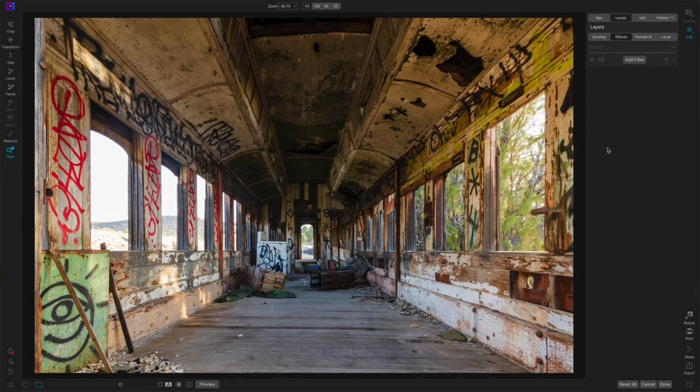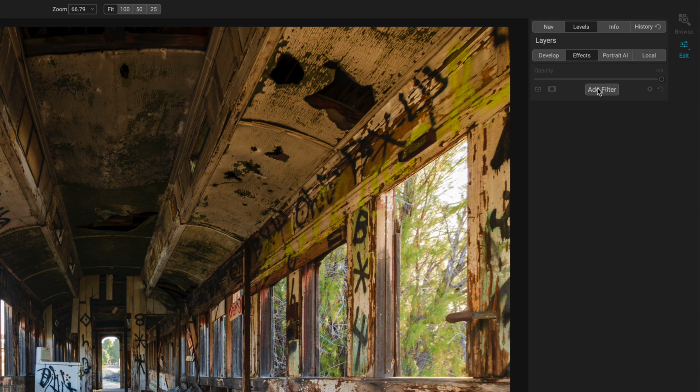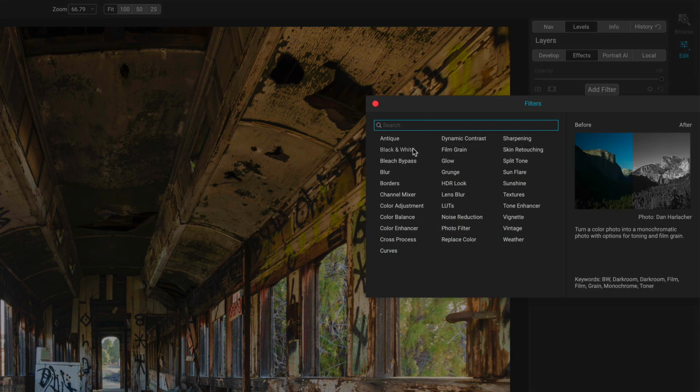So the black and white filter, it's really nice. There's a lot of different panels to it. So let's open it up here and get it applied to this photo. Add filter, black and white.